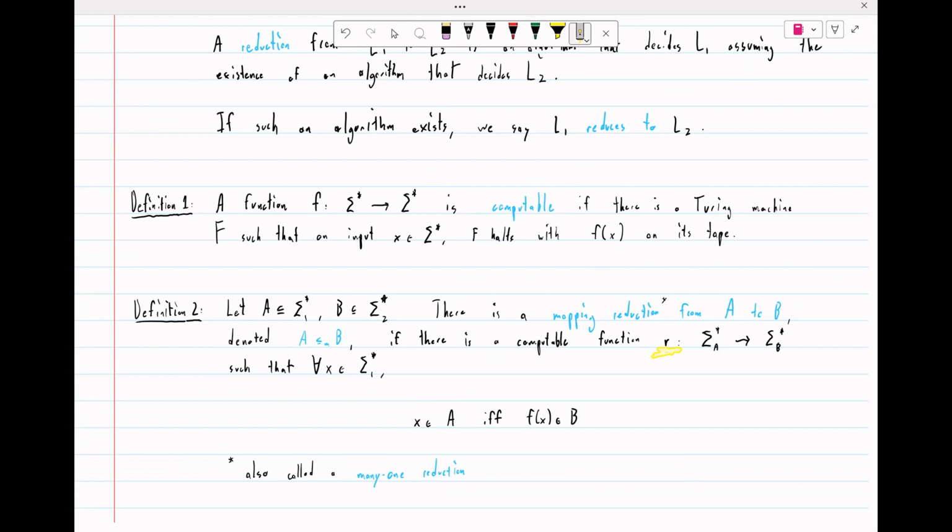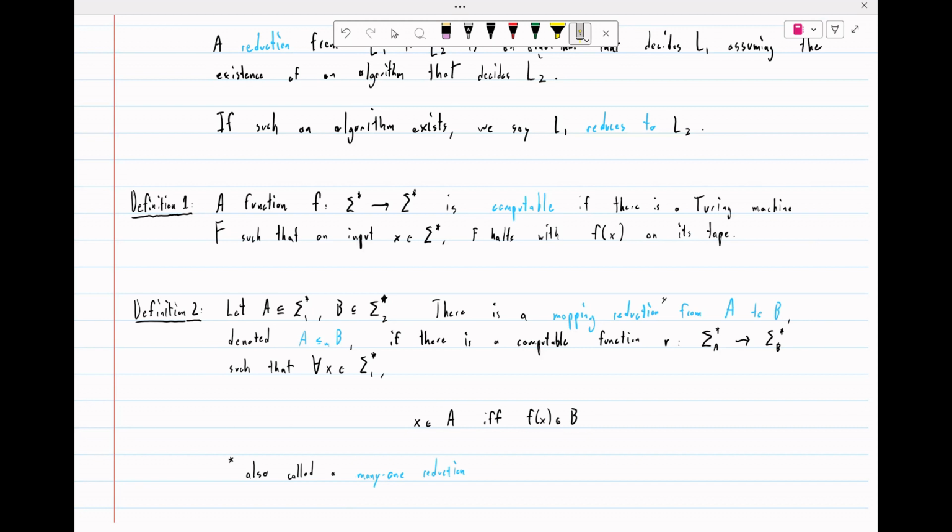So there's some Turing machine that computes this function, such that for all X in the domain of this computable function, we have that X is in A if and only if f of X, the output of my computable function, is in B. Oh, and yeah, this is also called a many one reduction, as I called earlier.